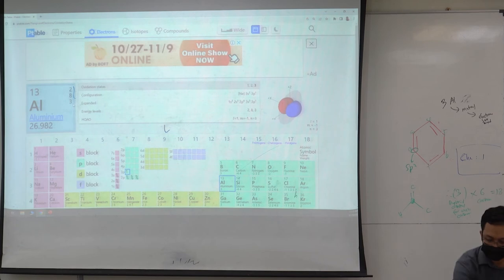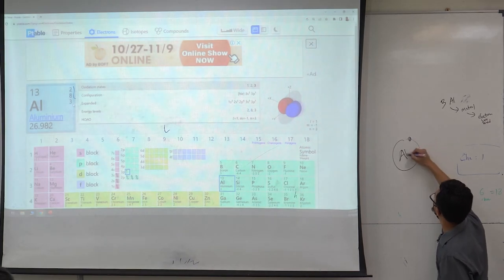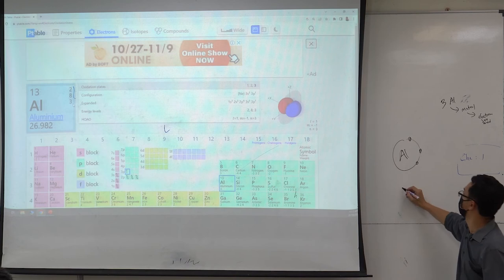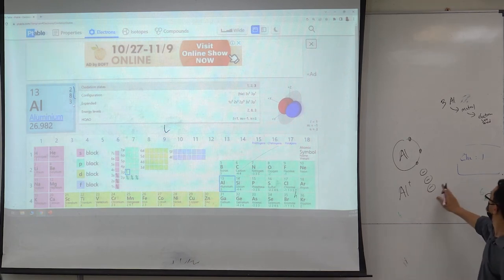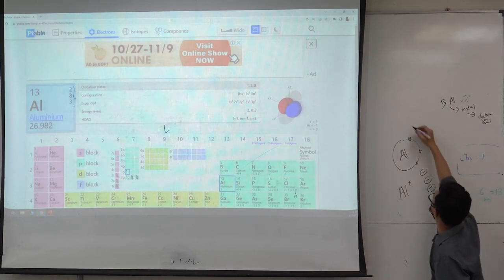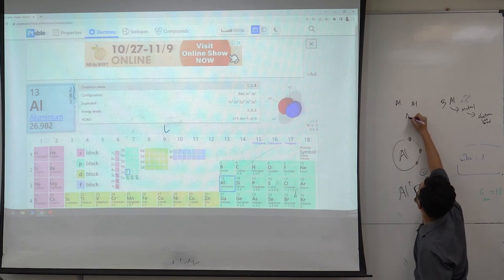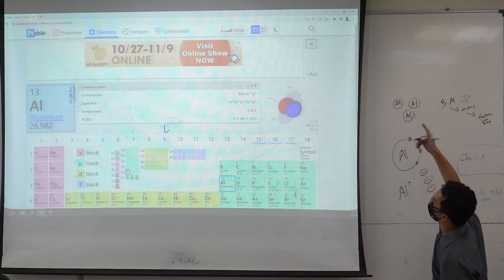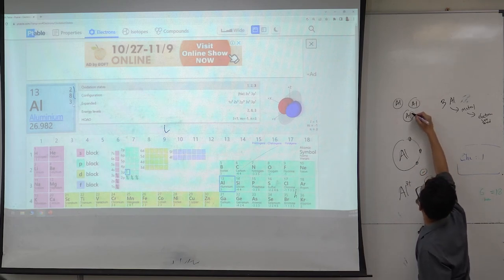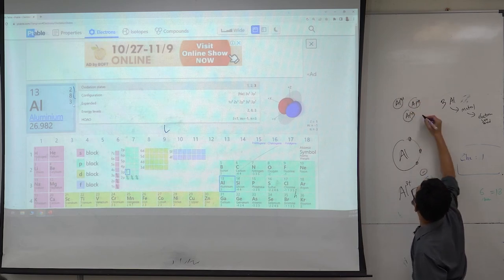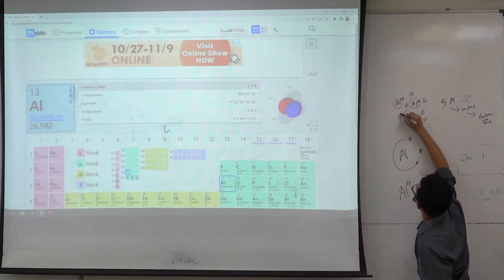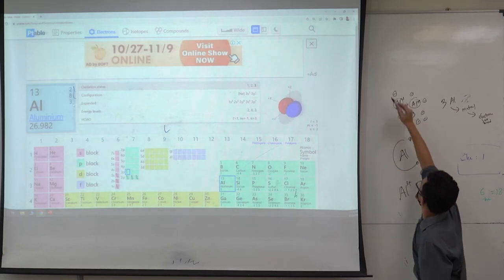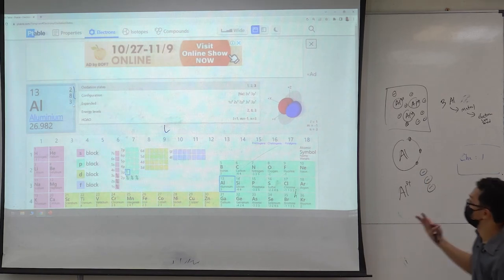So basically, in one aluminium, you have valence electrons 1, 2, 3. So that means if this aluminium becomes an ion, the aluminium plus, they release three electrons. So the electron sea model for this is, because I said three aluminium, you just draw Al, Al, Al, and you also put the charge, because it becomes 3 plus. 3 plus, 3 plus, 3 plus, and then you have 3 times 3, there are 9. 1, 2, 3, 4, 5, 6, 7, 8, 9. So that is the electron sea model for a metal that has 3 aluminium atoms.